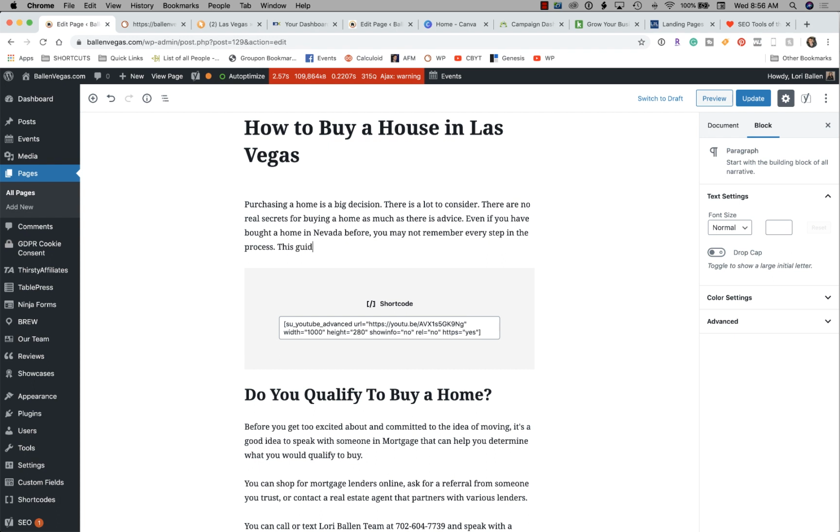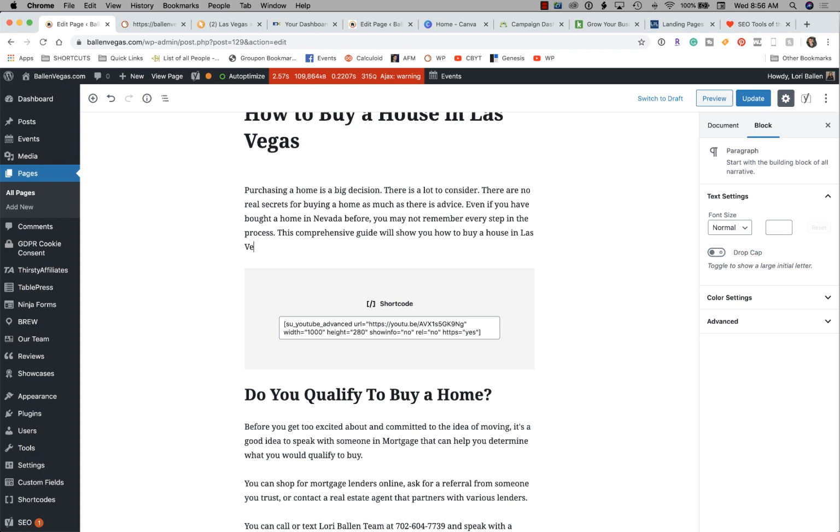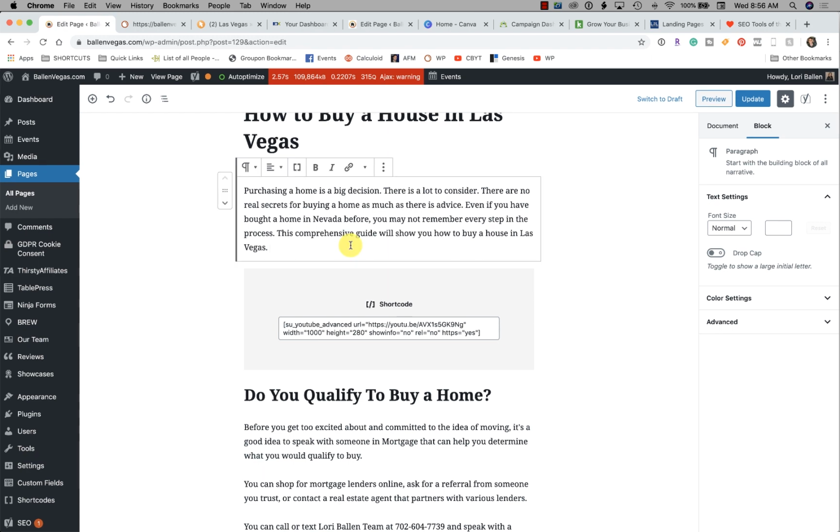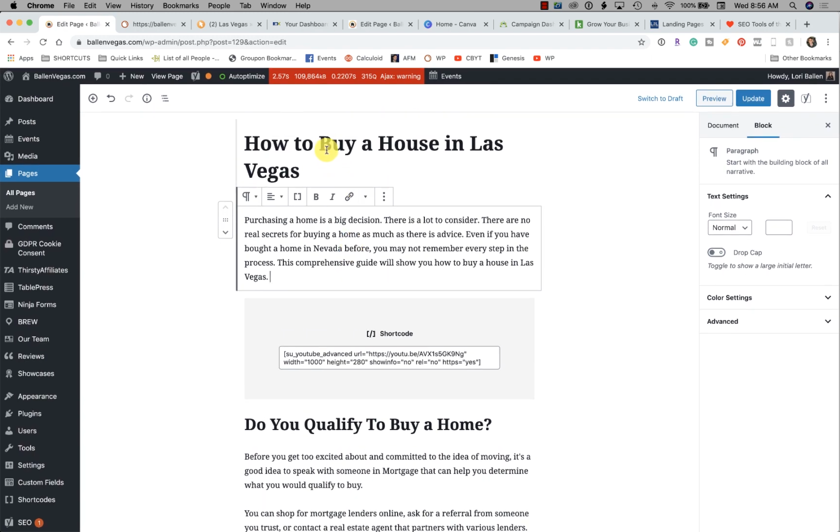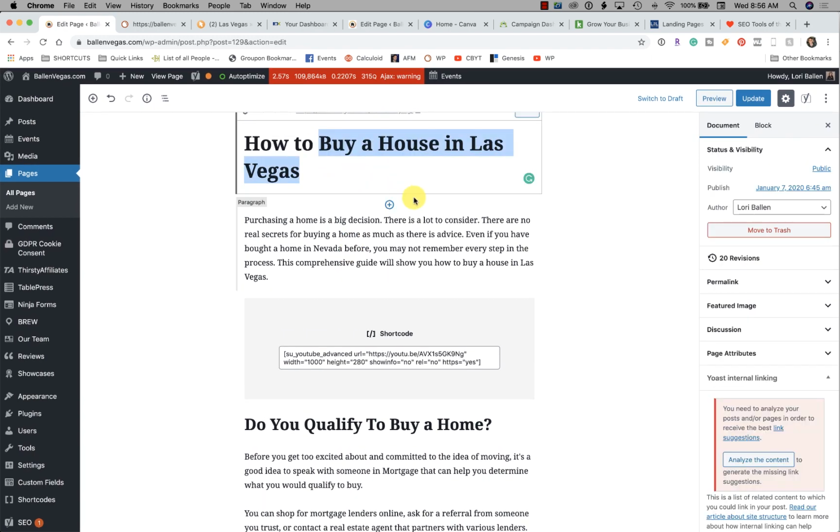This comprehensive guide will show you how to buy a house in Las Vegas. Okay, now we also want to make sure that buy a house in Las Vegas is in a heading tag.